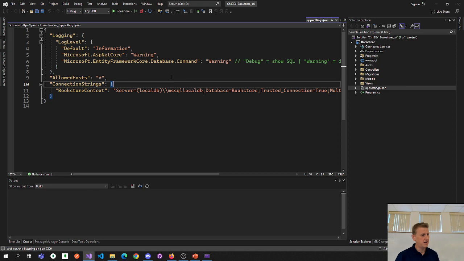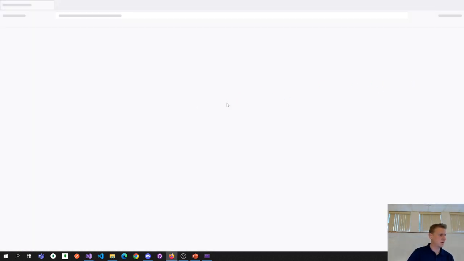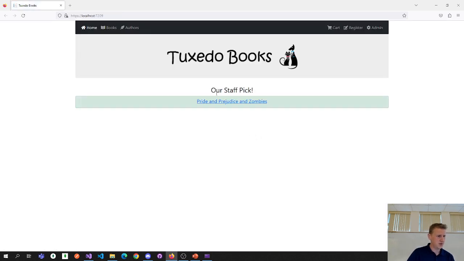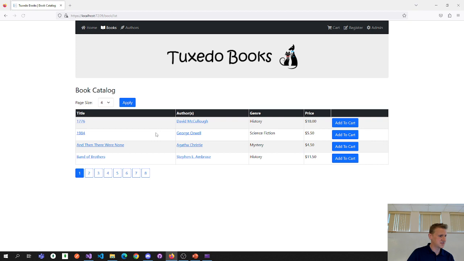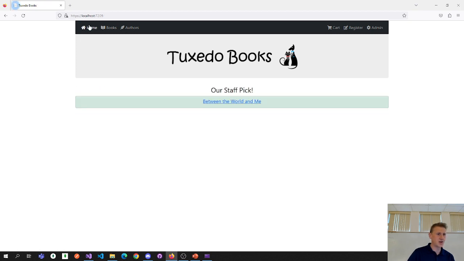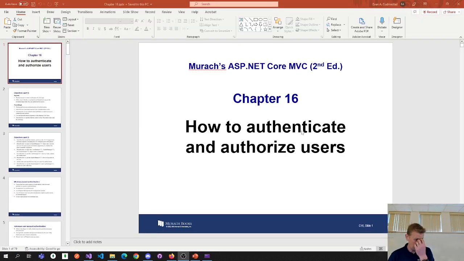And if you boot that up, this is kind of a starting point, anyways, for this chapter. Okay, and so chapter 16, how to authenticate and authorize.